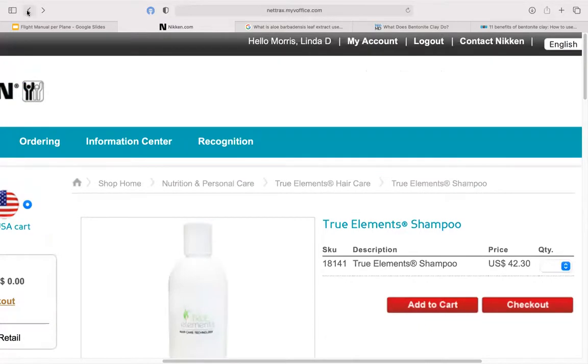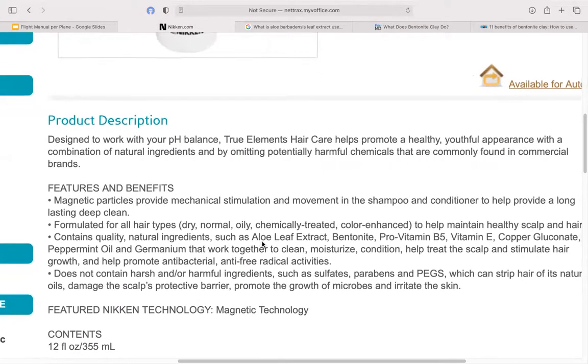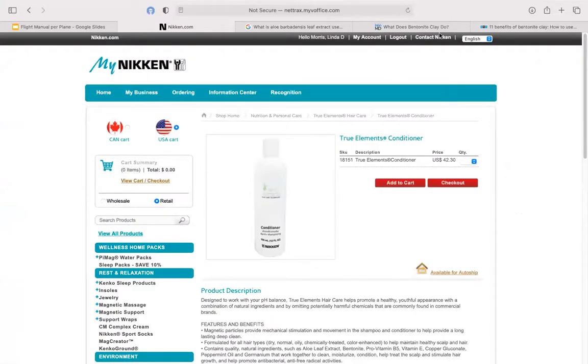Let's click on the conditioner details. The description looks similar to the shampoo — it's a similar but different formula. They updated it a couple months ago when they re-released it. When you open the shampoo, it looks kind of like clay, but it's not as thick as it once was. I just opened this new bottle and was happy to see it was a little thinner — not quite such a thick, clay-looking composition.